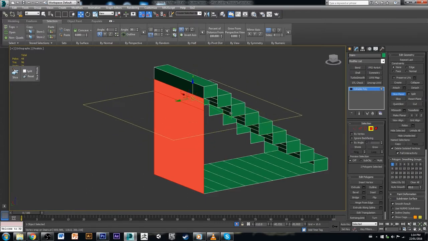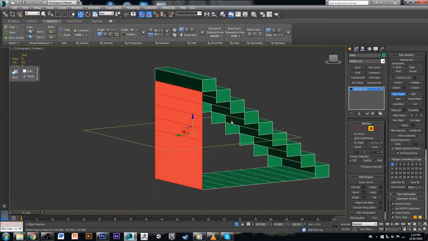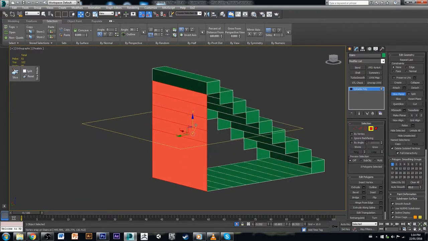Slice, slice, slice, slice, slice, slice, slice, and that's it.